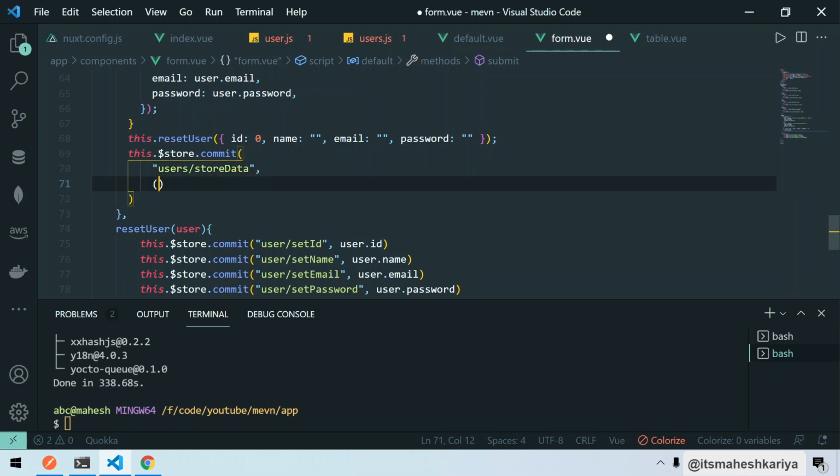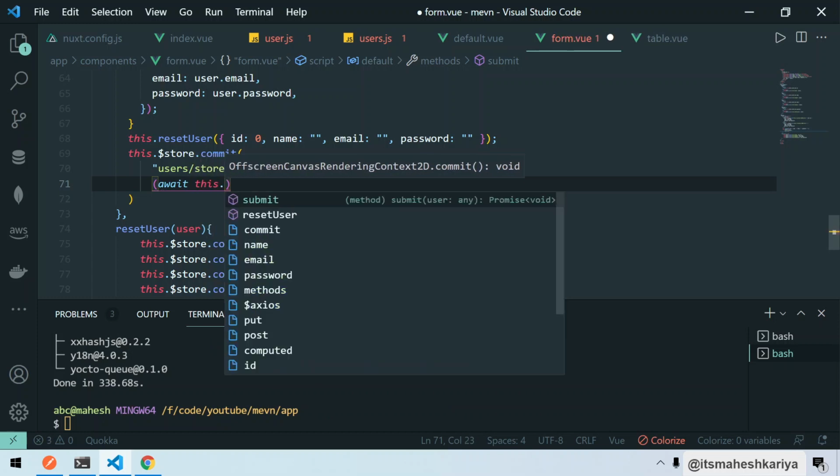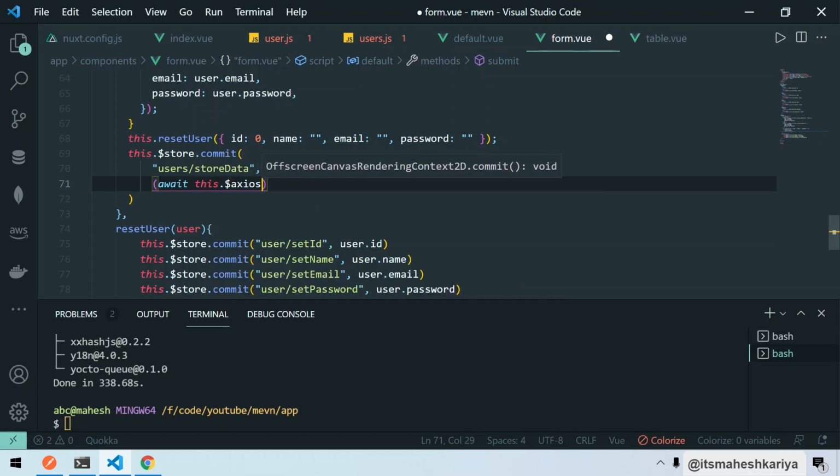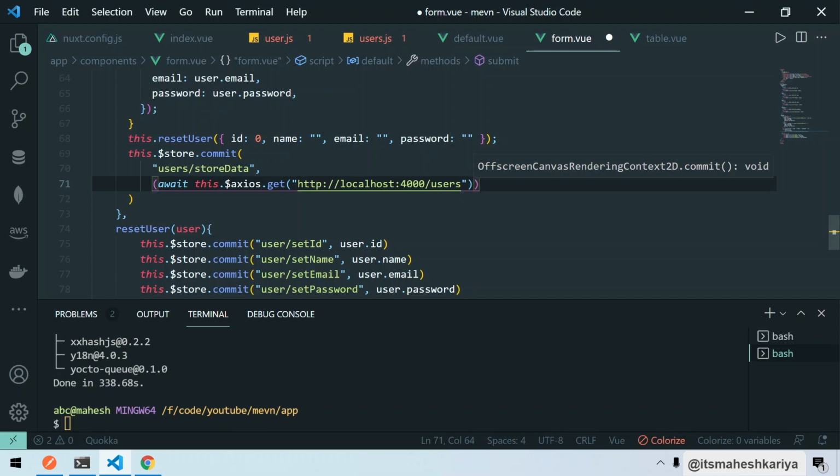Inside that we'll have await this.$axios.get, http://localhost:4000/users, .data, like this.